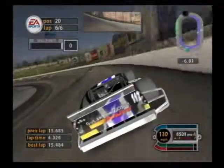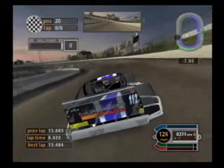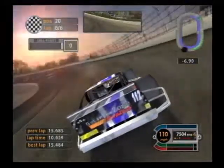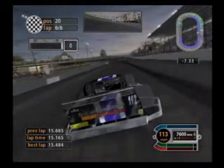I think this is one of the few games where it's a sport that people could not like, but the game will actually make you want to watch NASCAR. I know for me, 3 years ago when I was playing NASCAR games, I didn't like the sport. And then as I started playing more and more of the games, I got more and more into it, and pretty soon I found myself watching.